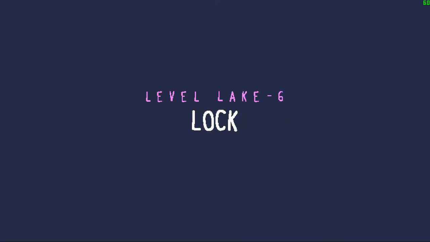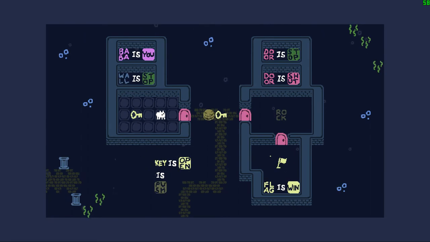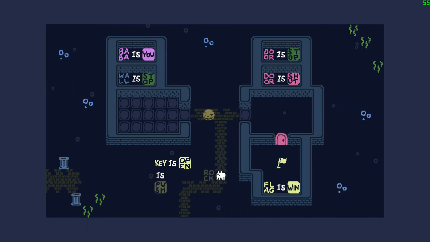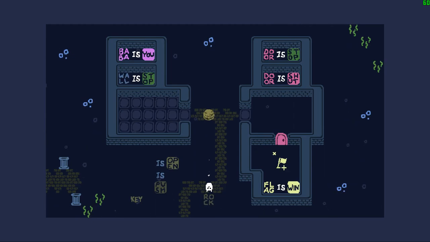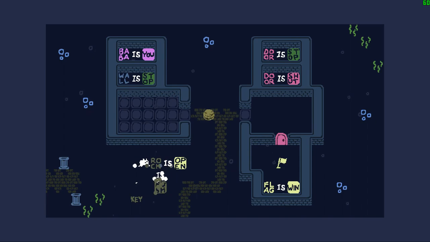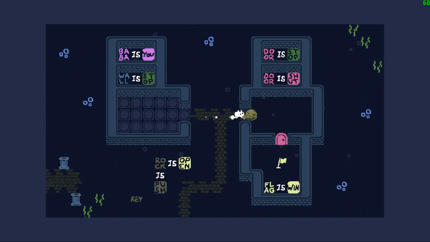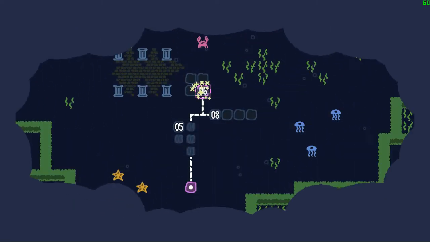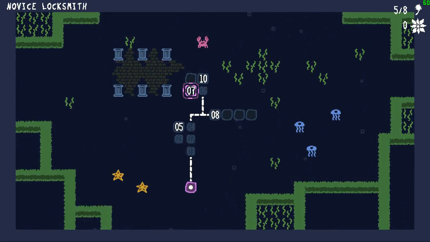So let's try lock instead. Okay, so... key is open. But... key is also push. But I want... or rather, I need rock to be both of these things, because I'm out of keys. Door is shut and door is stop. Alright. Well, we learned some new things. Which is always nice.